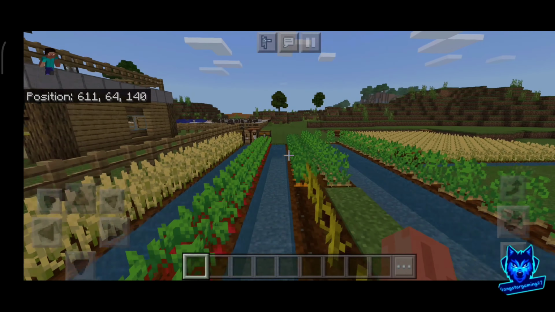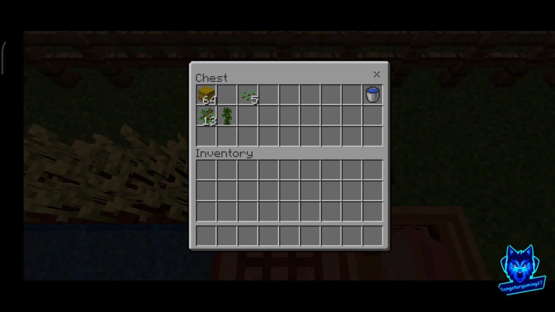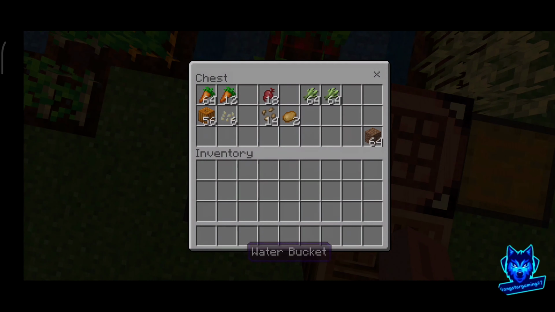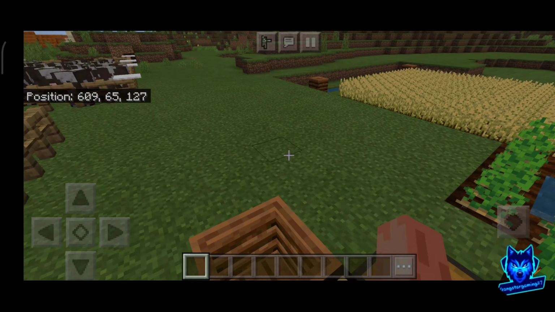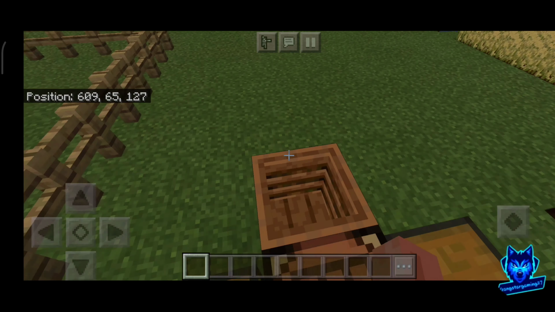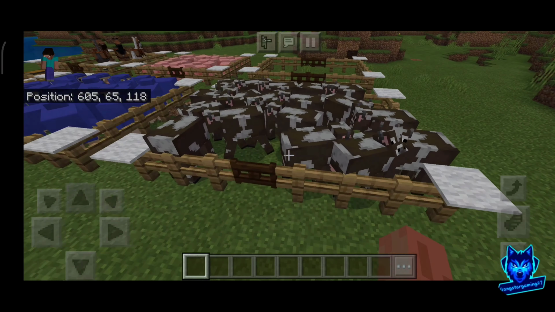Then I kept some chests here. Oh, I thought I would break this. Then I kept some chests here. So you can see hay bales, water bucket, everything. And here, a crafting table to make bread, of course. And a composter, yay! Then comes my animal farm.